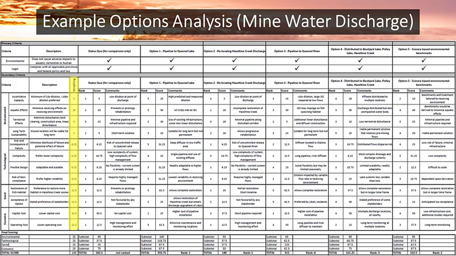So if they do environmental, social, and economic, each one of these is worth 33%. If you have 4, now they're each worth 25%. That makes your life a lot easier because now you can look at this and say, within this 25%, how important is each factor? And so in this case, minimizing effects on the receiving environment, so the aquatic, was twice as important as any other factor. Technologically, we thought they're all about the same, socially about the same, and cost, each one's about the same.